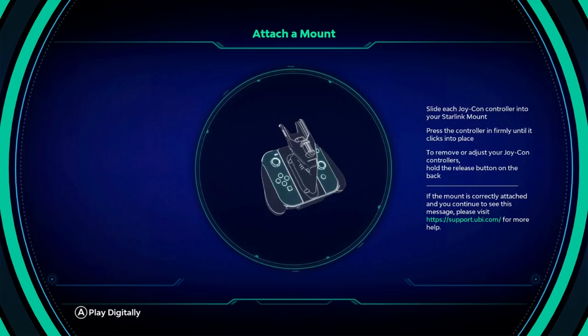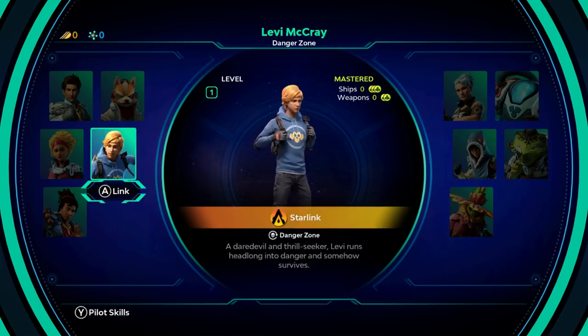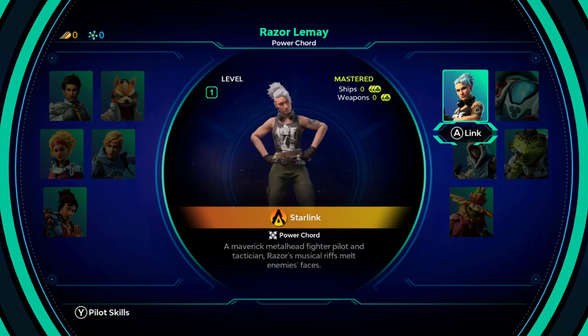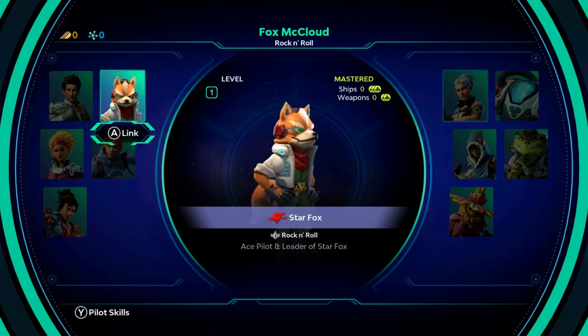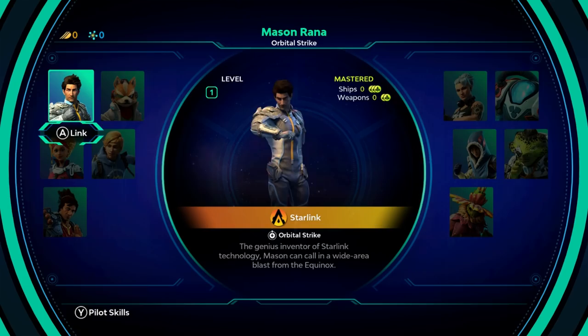So we get to play as a bunch of different characters. I got the digital pack, so I can play as kind of anything. I wonder how many of these characters I don't have. Let's go through the list. So we've got Mason Rana. I think he's the basic character that you're supposed to use. Orbital Strike, genius inventor of Starlink technology. Mason can call a wide area blast from the Equinox. Star Fox! Rock and roll, ace pilot, and leader of Star Fox.